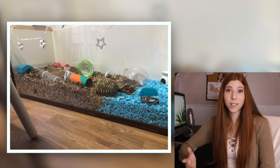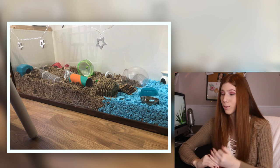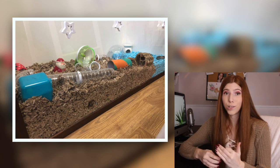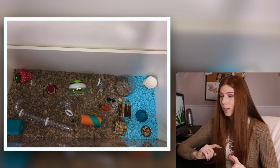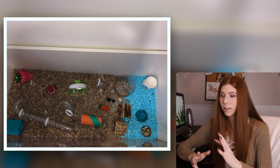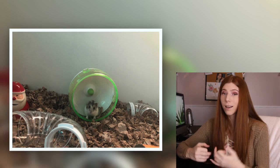The next enclosure is for a dwarf hamster at 810 square inches of floor space in a really awesome homemade cage. I like that you've included a decent amount of bedding, but I would actually add even more given the height of the enclosure — you could get more use out of it and she can burrow more, which is always really fun. Another thing I would add is more accessories around the enclosure, because semi-crowded enclosures are better for hamsters — they feel a lot more safe and protected with things to hide under or chill out in.